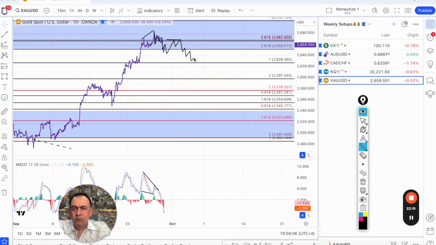And once we get bullish divergence around 2626, take it as an opportunity to buy. If it keeps rolling down to the next level, then 2597, and ultimately we can expect the bullish bounce coming back from 2576.